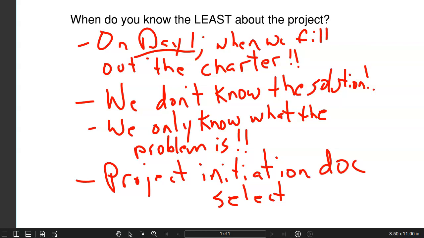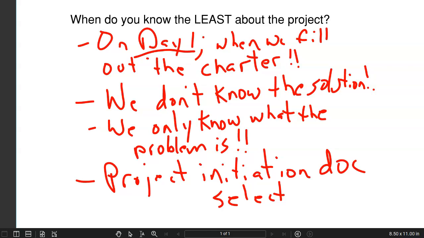The information then that's in there is at best a guess, probably not completely accurate, almost always incomplete of hard data, and is going to be what I call at best a draft project charter. Be careful of assuming that if you're given a project charter on day one, you don't have to go through project chartering. Project charters are not project initiation documents.